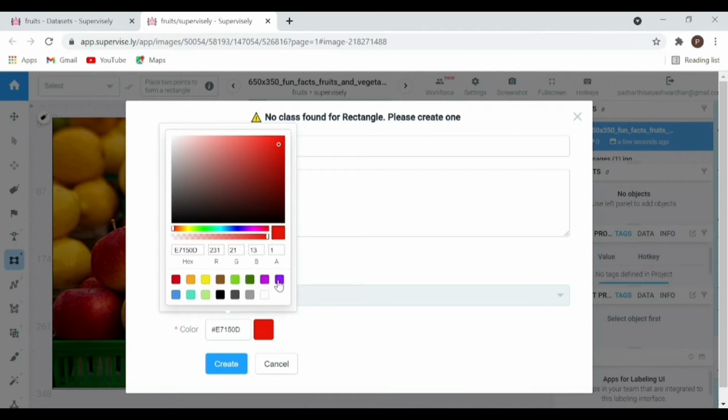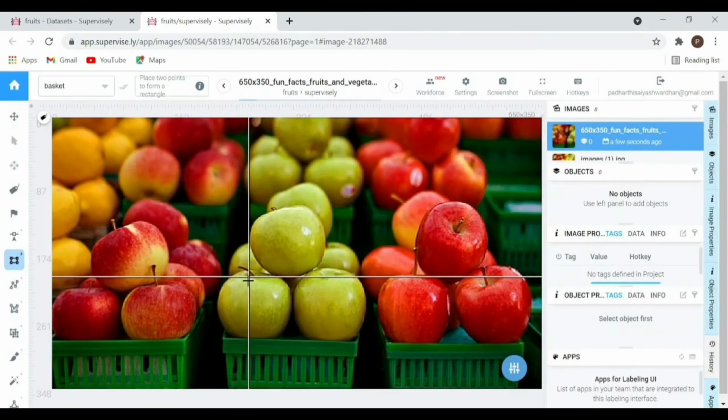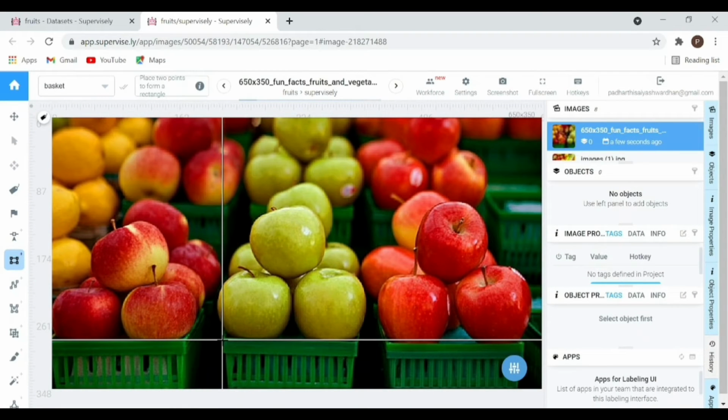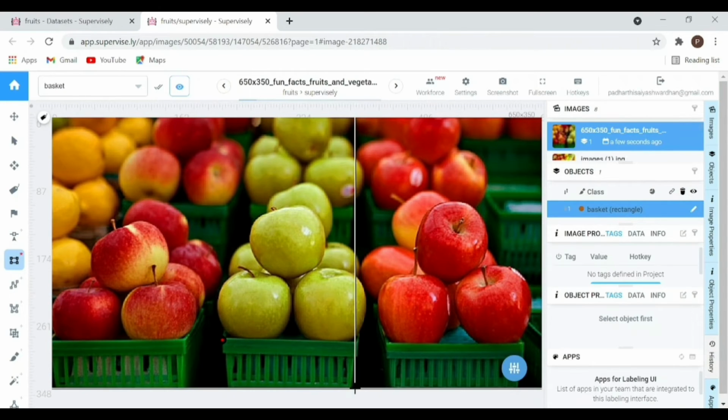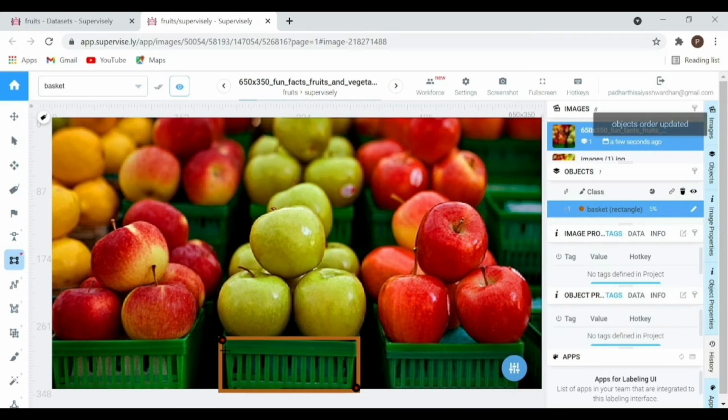As it is a basket, let me select some brown color and I say okay, create. Now to draw a rectangle, just click one point here and keep the other point to the end of the image where you want to create, like this. Now whatever the object is inside this rectangle, it will be identified as a basket. Similarly, you can identify this also as a basket. This one also you can identify as a fruit basket.